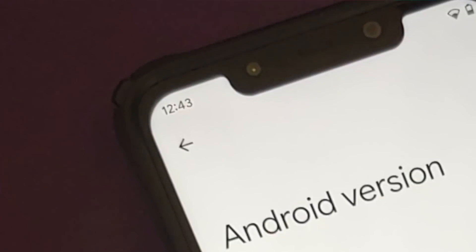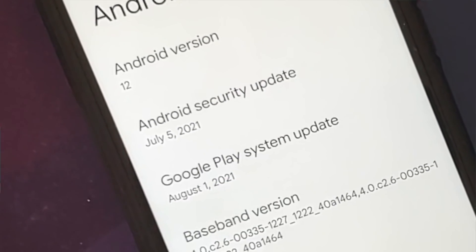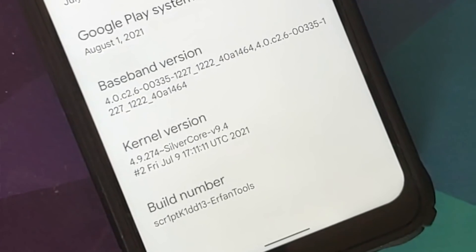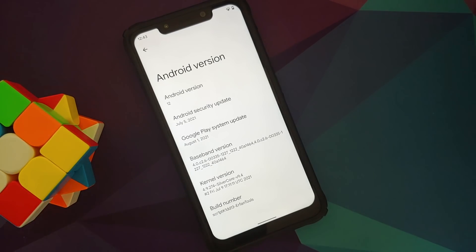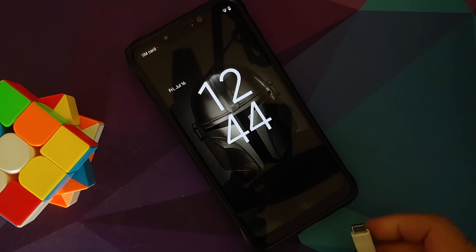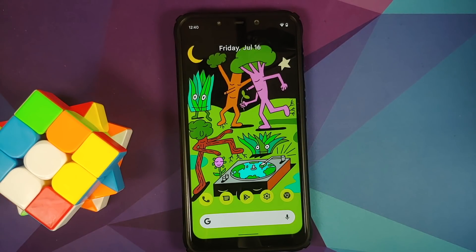This video is a proof of concept showing the capabilities of the ever-so-old and ever-so-famous Poco F1 — Android 9, 10, 11, 12, and hopefully Android 13 as well. The noob who ported this build is yours truly — me — which is why in the about phone it's listed as 'Script Kiddie.' All the info came from Telegram groups and channels, with a little help from Adil. If there's enough interest, I'll leave instructions in the pinned comment.